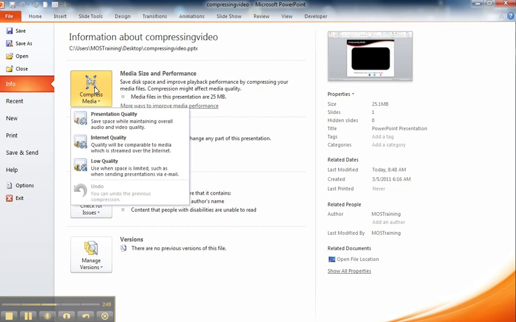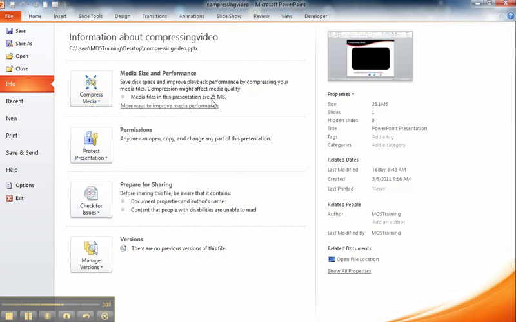You will bring up your PowerPoint file, head off to the File tab, which launches the backstage view. You'll be at Info, and you'll be ready to click the Compress Media, and then choose the option that's desired. Once you choose an option, it may take a few minutes for it to compress, and after compression, when you come back to this screen, this value, which currently tells me I'm at 25 megabytes as far as the media file in this presentation goes, will have changed. Mine, when I compress to low quality, reduces it down to 2.7 megabytes rather than 25.